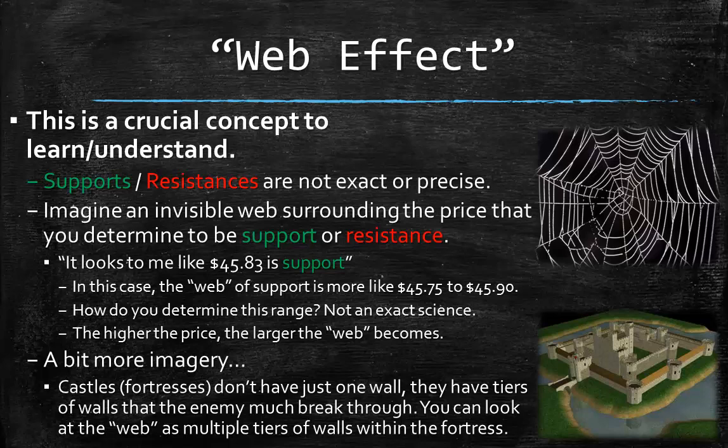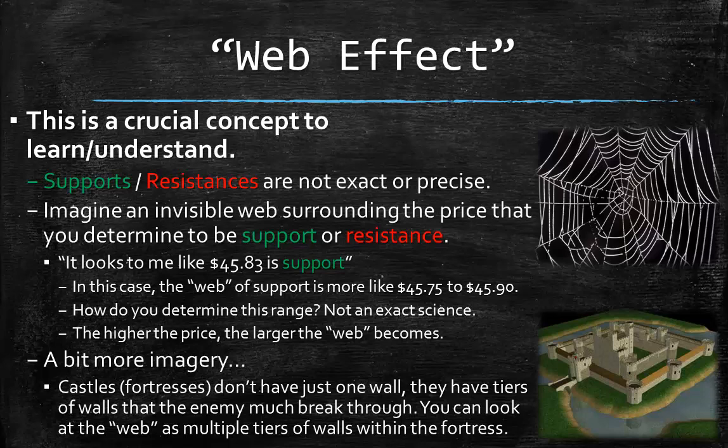But the one thing is, the higher the price becomes, the larger the web becomes. So if you're talking about a stock that trades for $1.50, then you're not going to want to say that the range is 10 cents in either direction. However, if the stock is trading for $150, then 10 cents is really probably too small. It would be a bigger range than that. So the size of the web more specifically corresponds with the price of the shares that are trading.